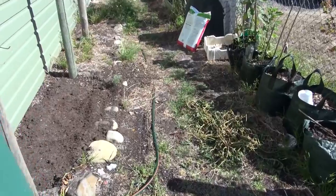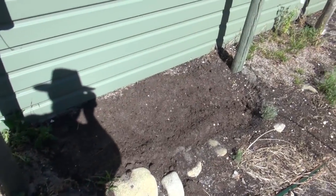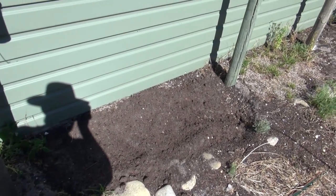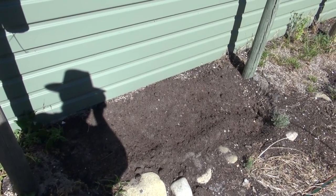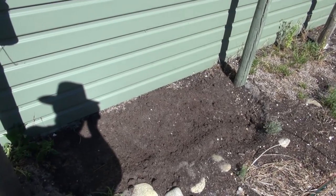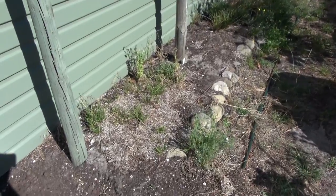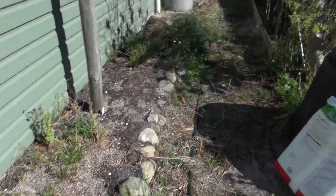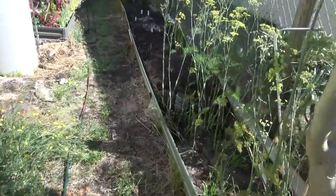this is a garlic bed I've been working on. This one here I worked on, basically it's all sandy soil. And I had garlic in there, so I dug all that up, put some cow poo down there, and then put a little bit of the sandy soil back onto it, the filtered stuff, and mixed that in with some chicken poo. I still got to do these two other beds, I've got garlic in. But I'll wait till it cools down. It's a little bit too hot for that. But anyway, enough of that. Still rambling about other things here.